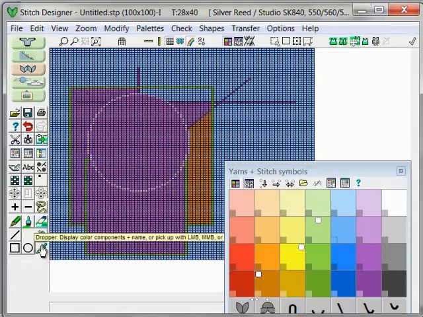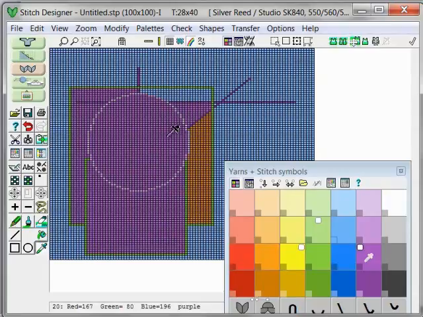Let's turn the eyedropper on. Let's say we don't know exactly what color this is. You can see the eyedropper on the screen here, hovering over the color as I pass colors. If I click down with my mouse, it has automatically made that color the left mouse button color. It's really nice because we have four different shades of purple and we didn't know which color purple it was. And let's see if we can pick up this pink, which is only one stitch. Yes, we can, and this is the left mouse button color.